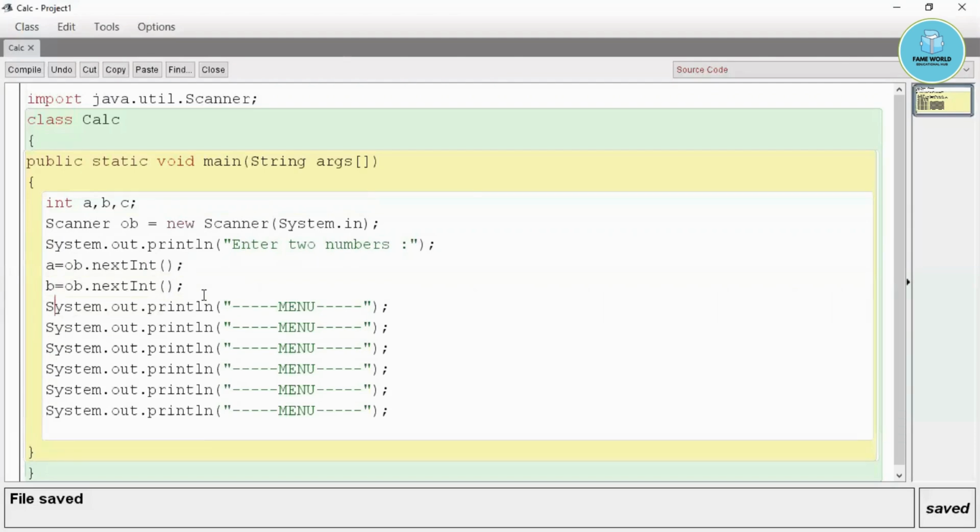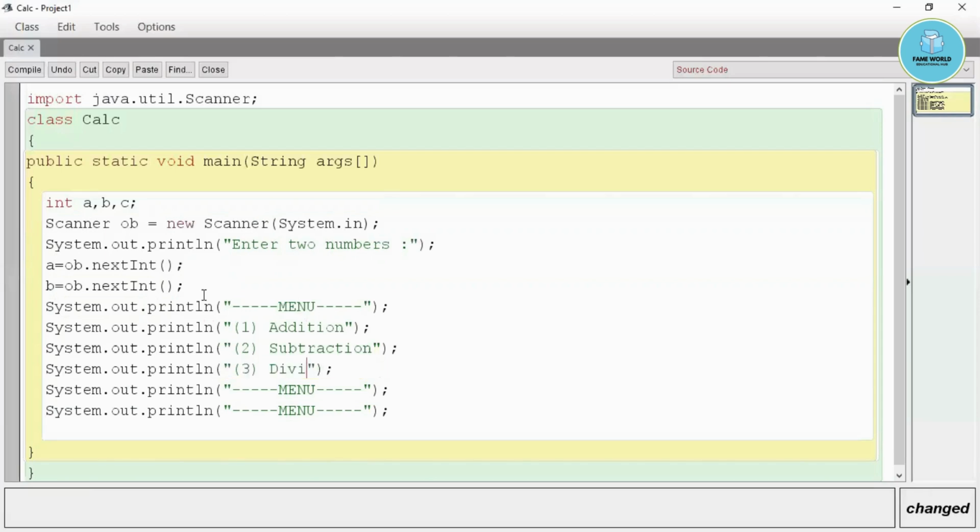I am taking four operations. If a person wants to perform addition, he could press 1. Then subtraction, division, and fourth I'm taking multiplication. Product or multiplication, both are the same thing.